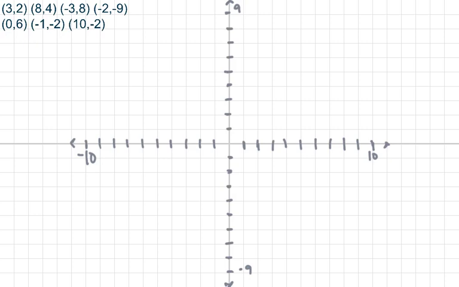As you can see on the screen, we have a set of points in the upper left-hand corner. I have also gone ahead and made our graph with its scale. So I looked at our numbers and saw that our biggest number is going to be this -9 for the vertical axis or the y-axis. So I went up to +9 and then down to -9. And then I saw that our biggest number for our x-axis is going to be 10, so I went to +10 and -10.